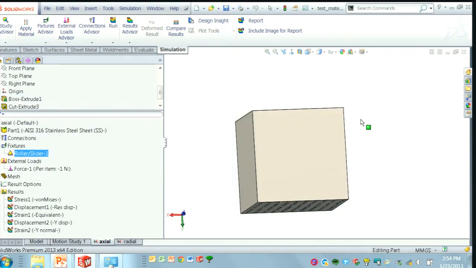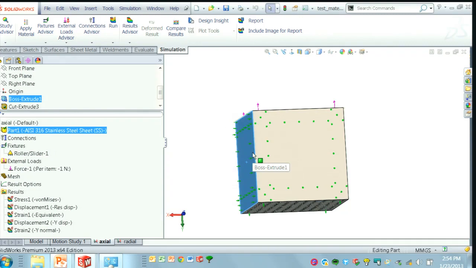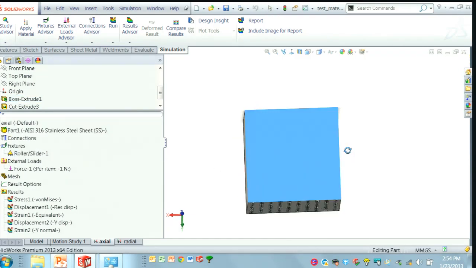To fix it, I chose 3 roller sliders on all the orthogonal planes, because that's going to allow this test specimen to grow, compress, or displace very realistically. We don't want to fix one side completely, because we want this thing to move realistically.